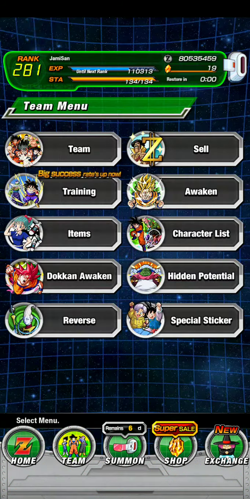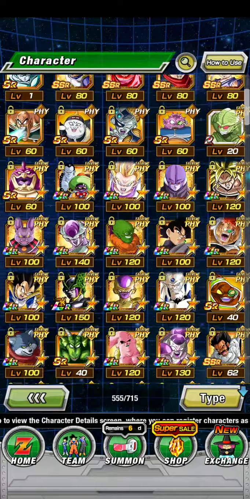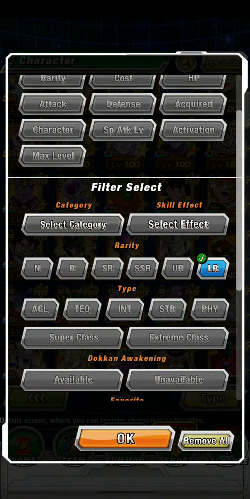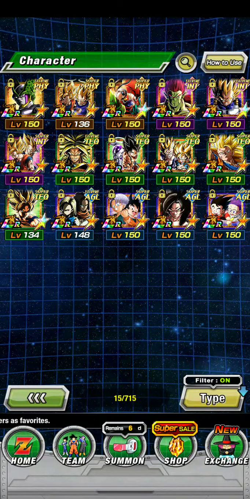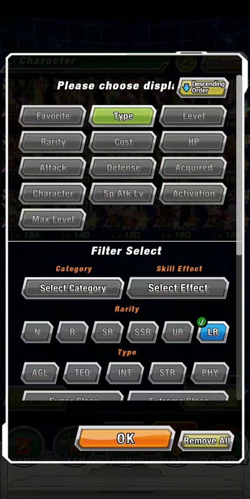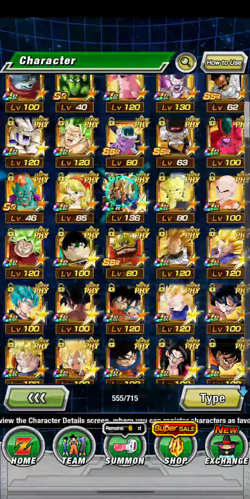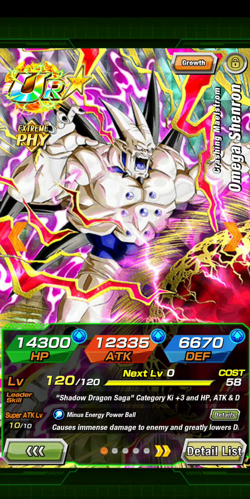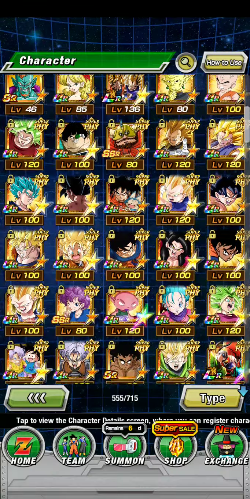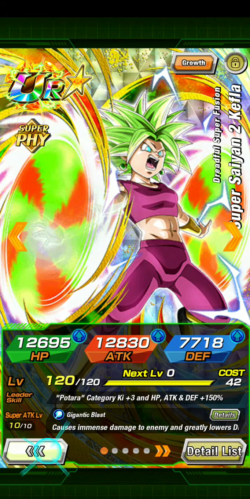But once you get a whole bunch of good characters, you can pretty much nuke through everything. So let me give you an example of what I mean. Right now I have 15 LRs, and if I combine my LRs with some of my overpowered URs, well, let's say him for instance, or him, there's quite a few.